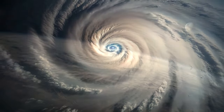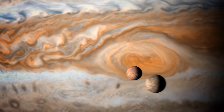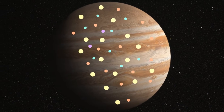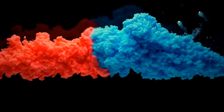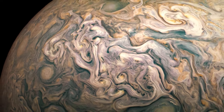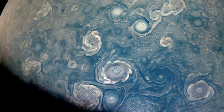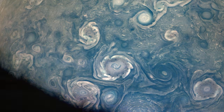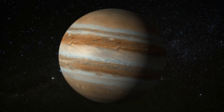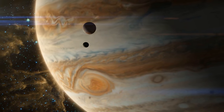Earth and Jupiter both have these cool patterns in their atmospheres — Earth has a few, but Jupiter has a lot more. The brown and beige colors of the belts can be explained by the combination of hydrogen, helium, and other trace elements in the planet's atmosphere. Because Jupiter has such a massive atmosphere and a weather system similar to Earth's, it experiences extraordinary storms. These belts and zones move in opposite directions around the planet — belts go against Jupiter's rotation while zones go with it.